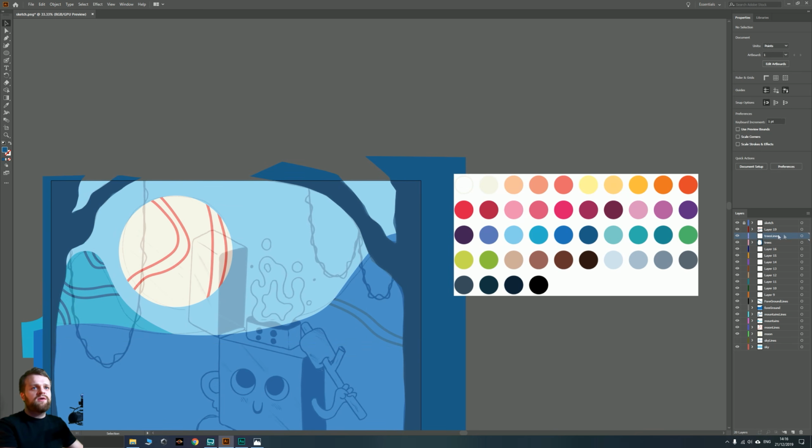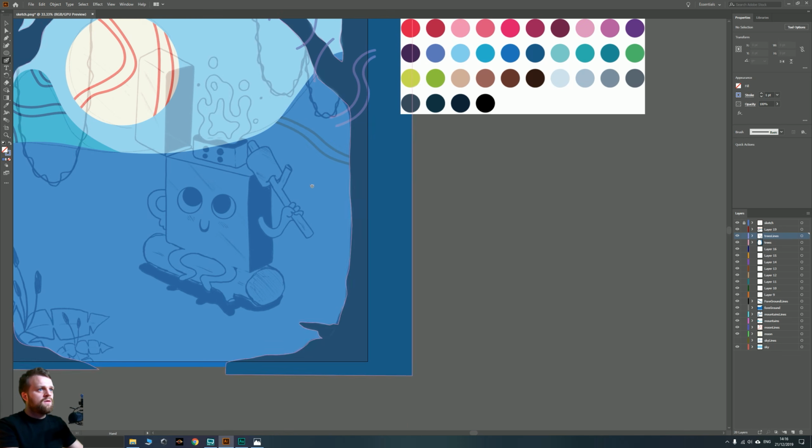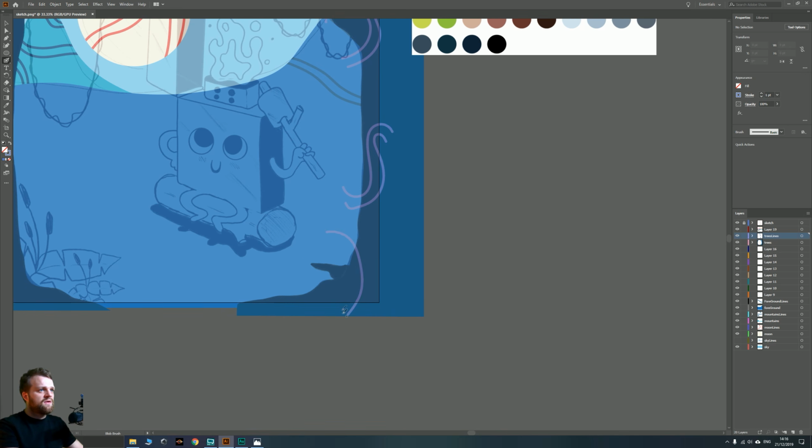We're going to grab our tree lines layer from over here. We're going to grab a lighter color this time. I think it's actually this same purplish blue here. And we're just going to start drawing in some lines with our blob brush. Like so. There's one here-ish. There's one about there. There's a couple that swim down like that. Some down here. And a couple of big sweepers. Like that.